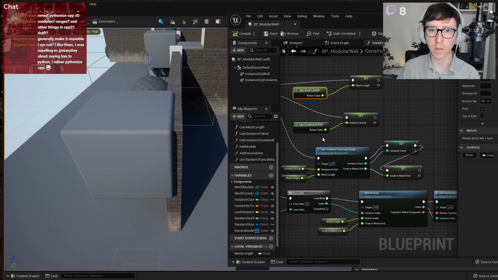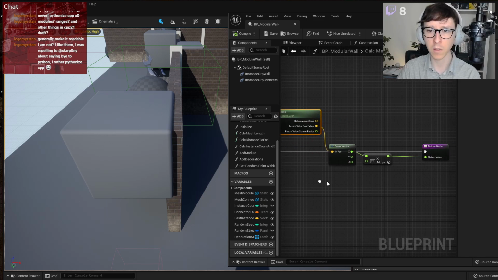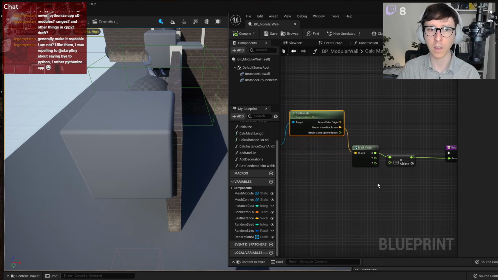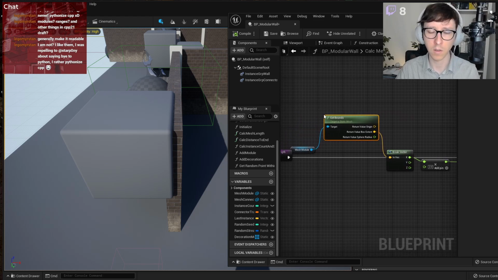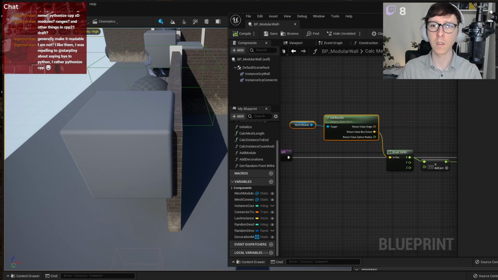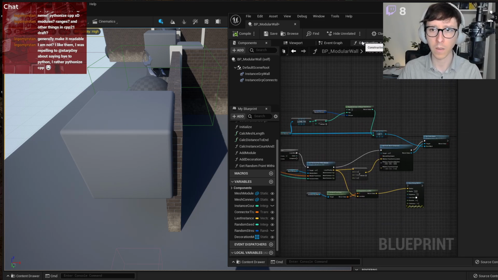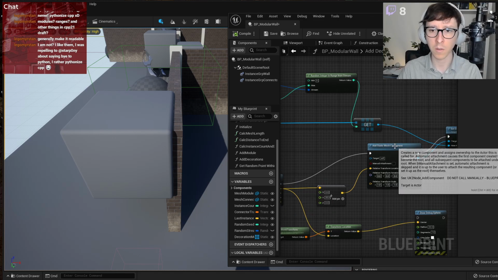Calc mesh length. Okay, this is length. I would need also mesh thickness. What was this doing? It was getting bounds. Ah, and the mesh, okay. Okay, so just mesh module, get bounds, and then extents. So once again, add the decoration.